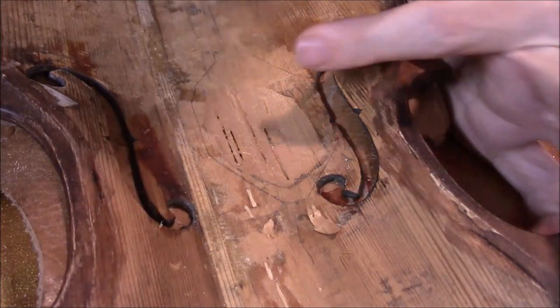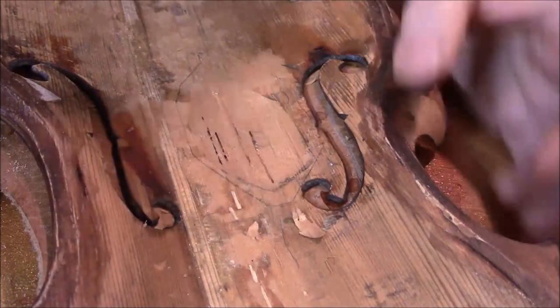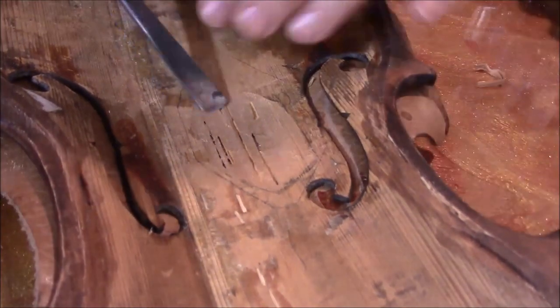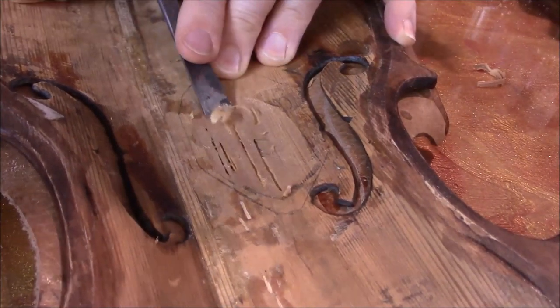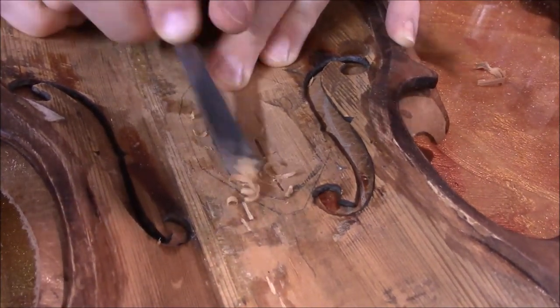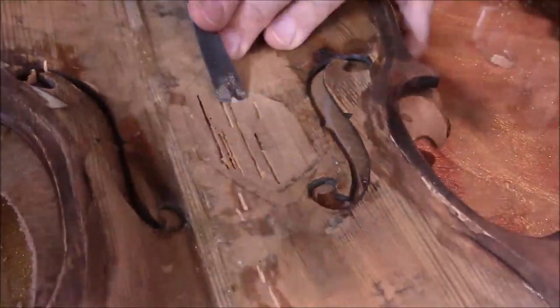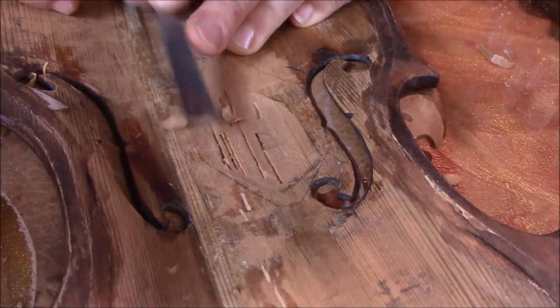So now we need to find out how thick we've got this now. Maybe down to a millimeter, let's see. So 1.5, and there's 2 around here, so that's good. We can go deeper on this. This one is continuing down.